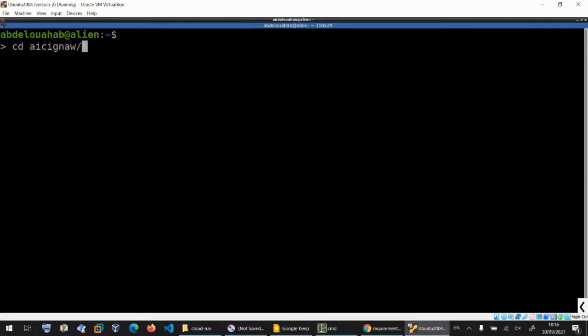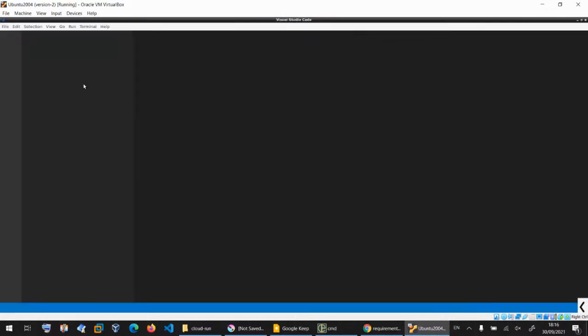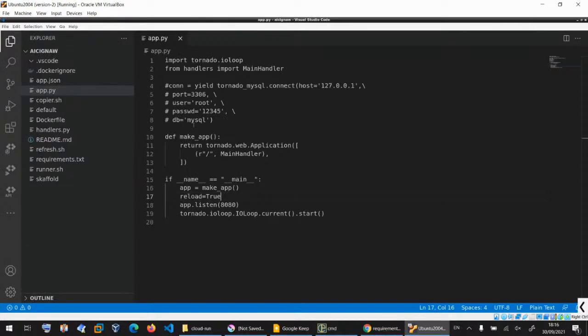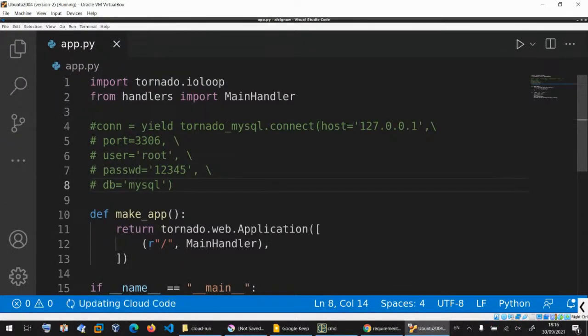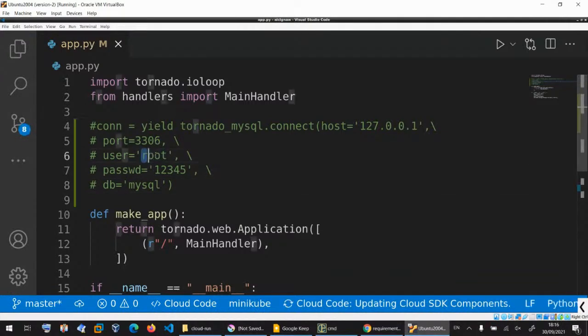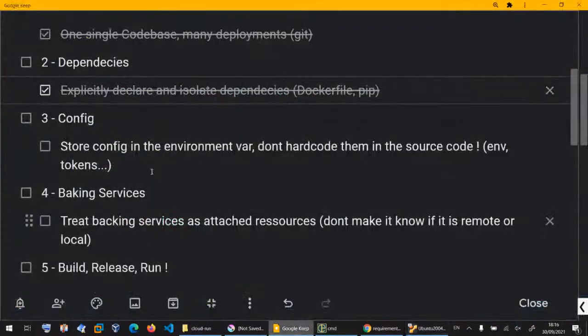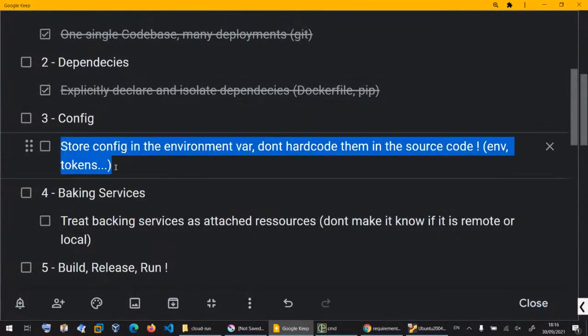So what I do, I will go to my website and then I do code. I will use VS Code, Visual Studio Code. I think everyone is using it. So I will hide this and then I zoom. So here is what we will never do again. Never write the configuration or some information inside your source code. So if I come back here, you should always store the configuration outside your code. Never store it in your source code.